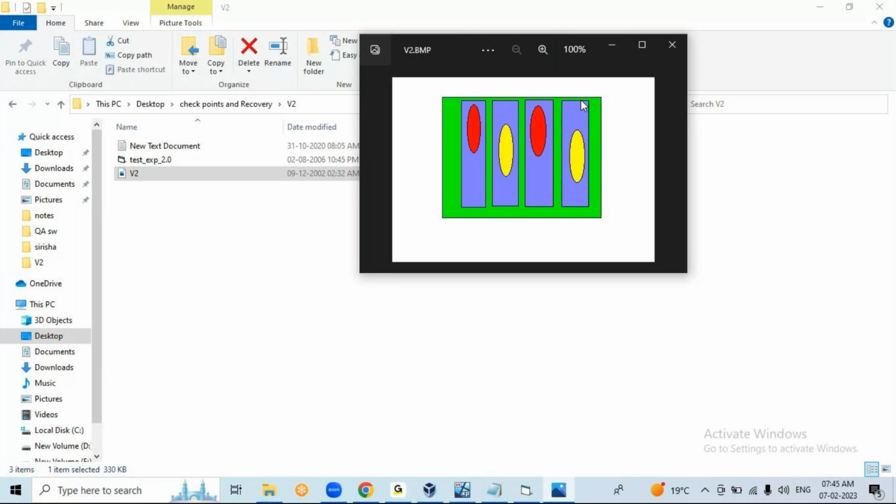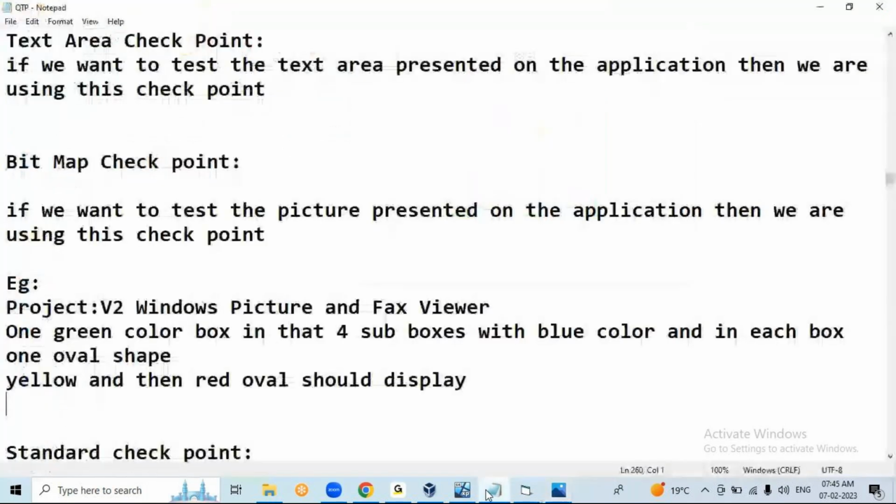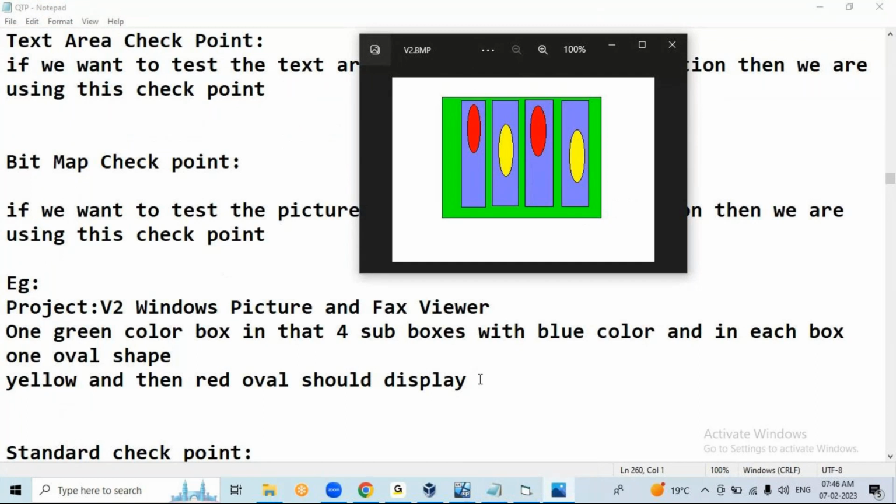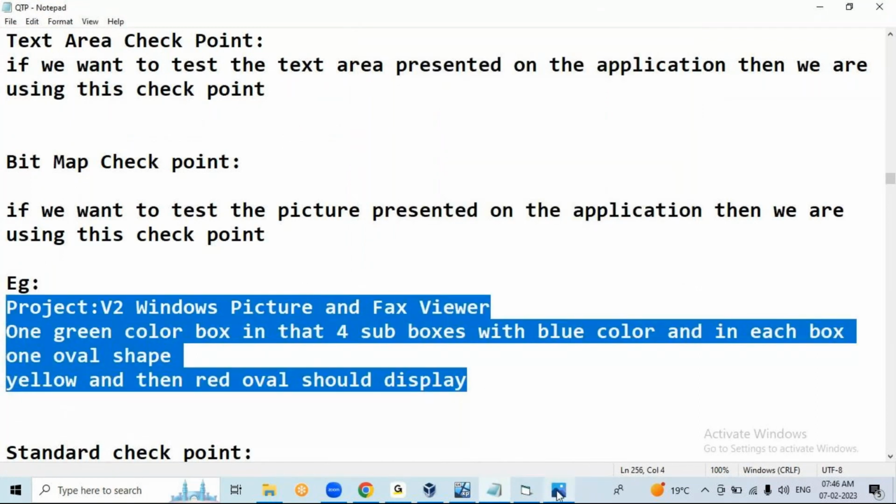So what is the requirement? Tell me. I will release the requirements to you, and this is a build. So this is the requirement, guys. Does this project meet the requirement or not? You have to test it here.